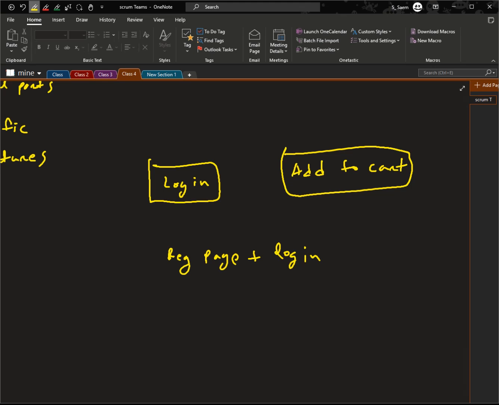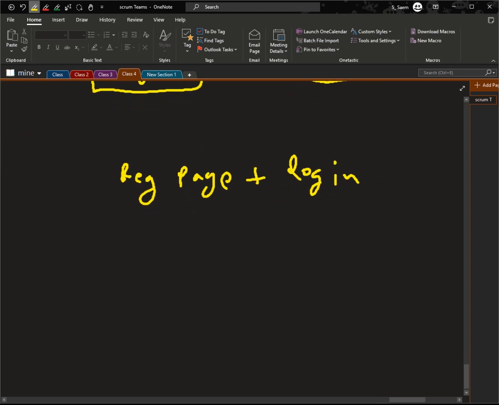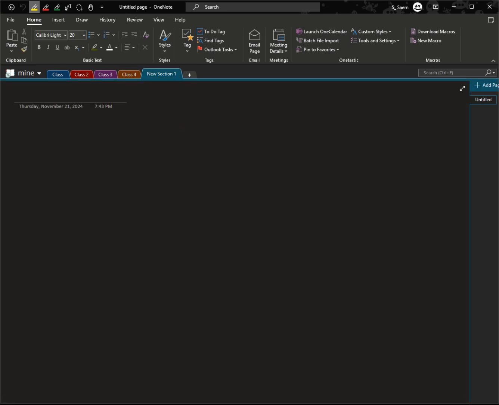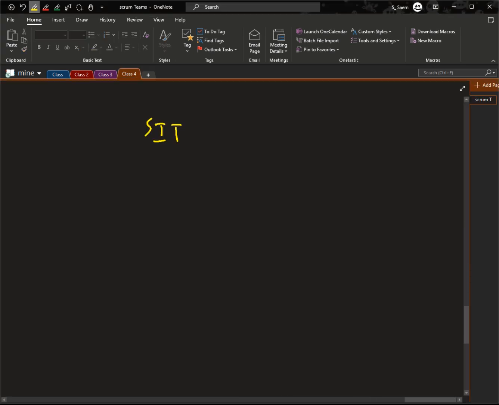That's when we enter system integration testing, or SIT. In this phase, we connect all the components of the system and ensure they function together as a complete product.